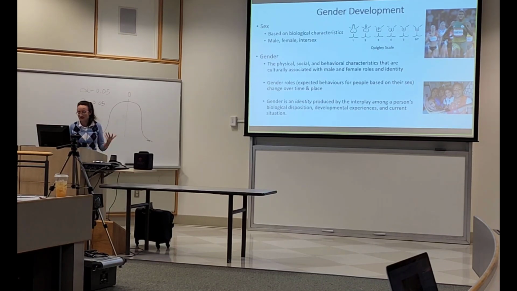Somebody's gender identity is a complex interplay between their biological disposition, their hormones, their developmental experiences, their preferences, their situation. That picture there is of an intersex athlete. She identifies as a woman, is biologically intersex, and that's caused a lot of consternation for the groups that regulate athletic competitions because they don't have a category. There's nothing wrong with that person. There are intersex people. We don't have a place for them, at least in that society. But other cultures have a place for intersex and transgender people.